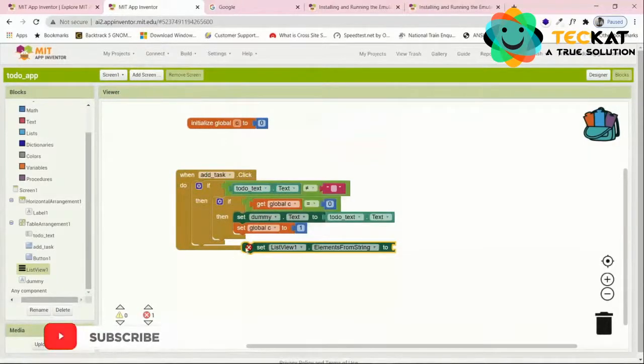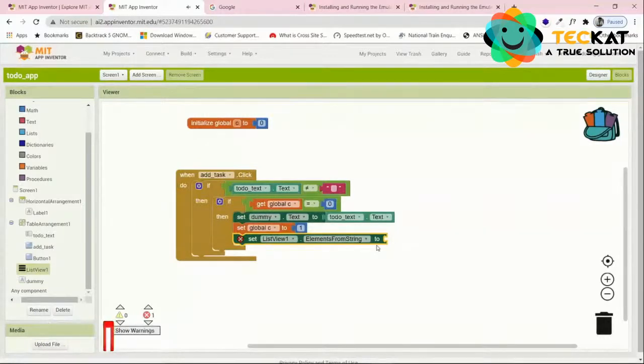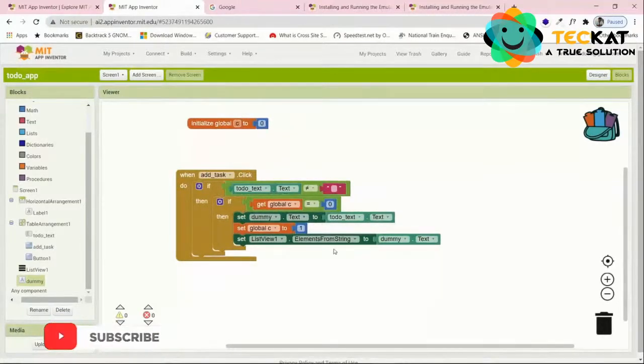elements from string. This we need to do because the elements are coming from this label string. And now we'll get the text of the label. Now coming to the dummy label, and getting the text over here like this. So what happens now? We are setting this to 1 so that for the next time it doesn't give you the value 0. And now we are setting this dummy text over here. Now the value of the label that we have set over here will directly go to the list view and update the list view value. So let us see if till here it works fine.